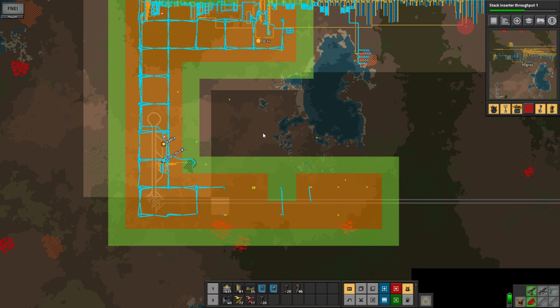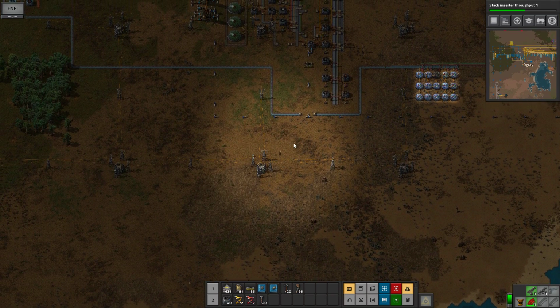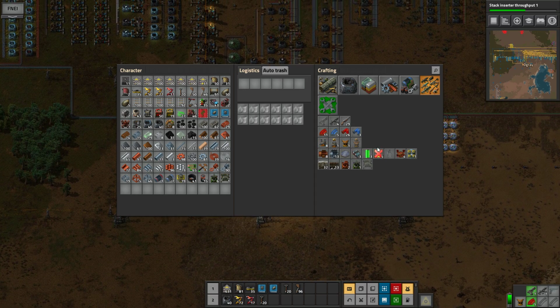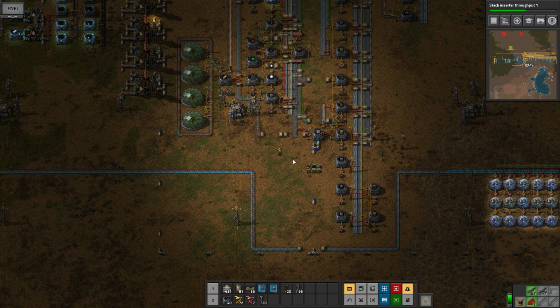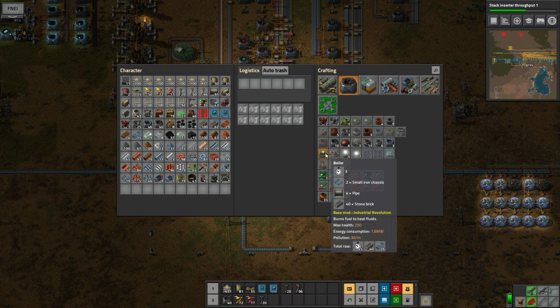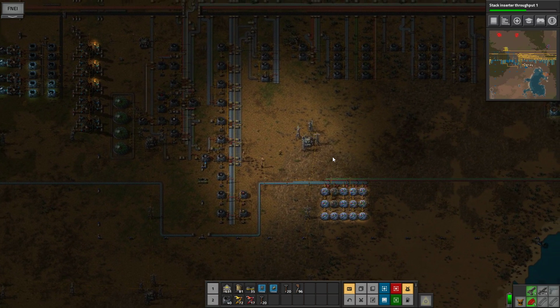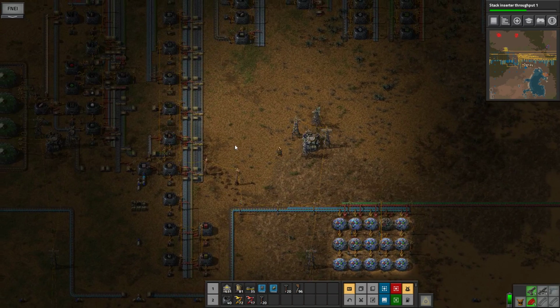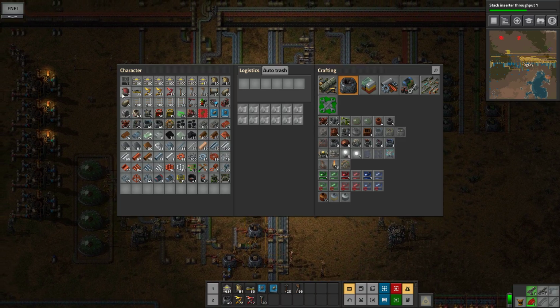So how are the robots going? They are going strong. So the next thing we want to hook up is we actually need some more power. And I think we have boilers and steam engines. We just kind of need to go down and find them. Oh, aren't they right here? They are, and they are inside range.